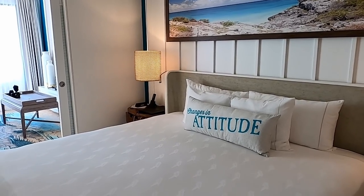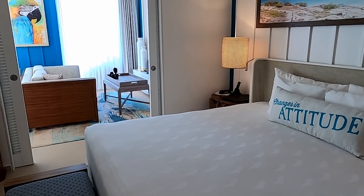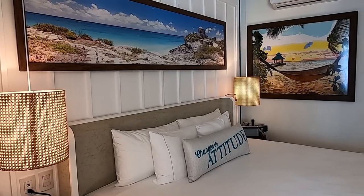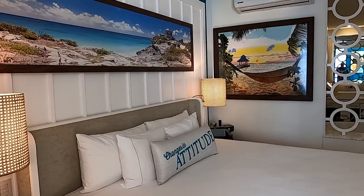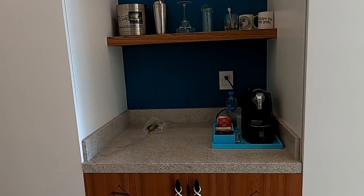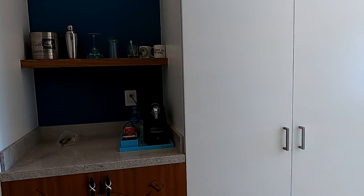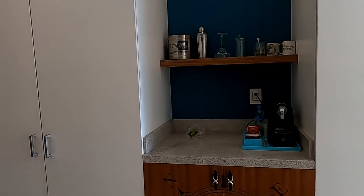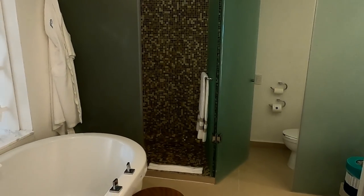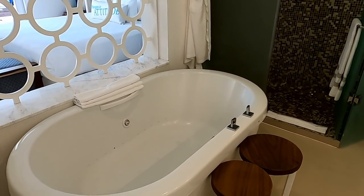This is the bedroom area of our suite. There are sliding doors that can be closed to separate this room from the living room area. There's a TV here in the bedroom, as well as another in the living room. There was plenty of space, and everything was decorated in casual yet classy tropical beach style. There's a coffee maker and a small refrigerator in the cabinet underneath. There were his and hers closets, which was very convenient for me and my wife, and his and hers sinks in the bathroom. The shower was large enough for two people to share, and the bathtub was large enough for two to share, also.